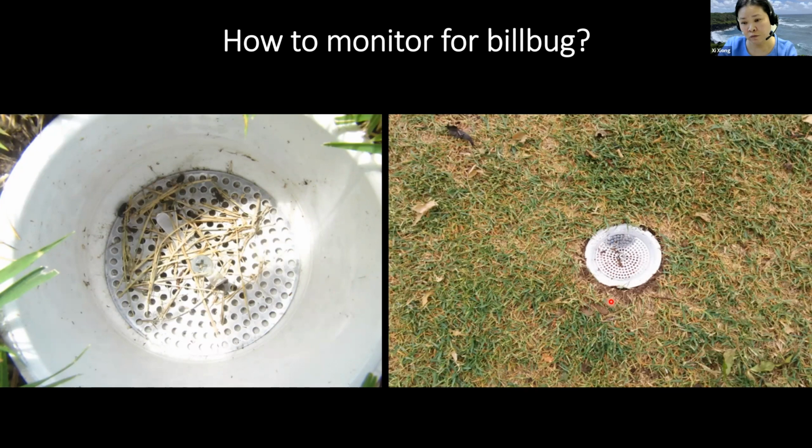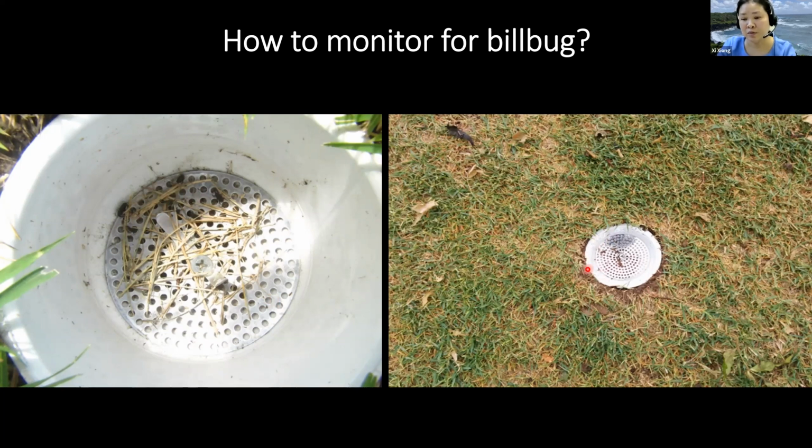This is an example of a pitfall trap that we installed on a local golf course fairway. It consisted of a PVC pipe, and we installed a screen at the bottom, so the screen would allow the water to infiltrate, yet still be able to capture the billbugs here. Most of them are hunting billbugs. If they crawl in here, then fall to there, they will be kept there.